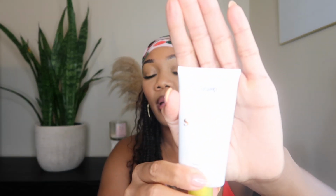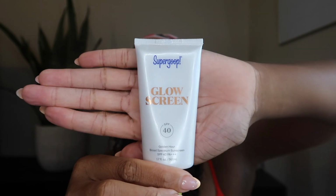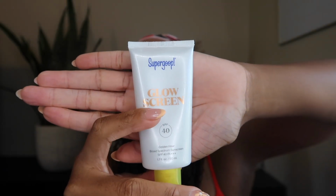Next we have the Super Goop sunscreen. That's what that looks like. And this is SPF of 40 and it's the Golden Hour. This is the glow screen. So they have one that's sheer, I think it's called the sheer screen, and then they have one that's a glow screen, and they have this in a shade that is so beautiful for my skin tone. I absolutely love it. And it does still blend very sheer, like it gives a sheen kind of look.